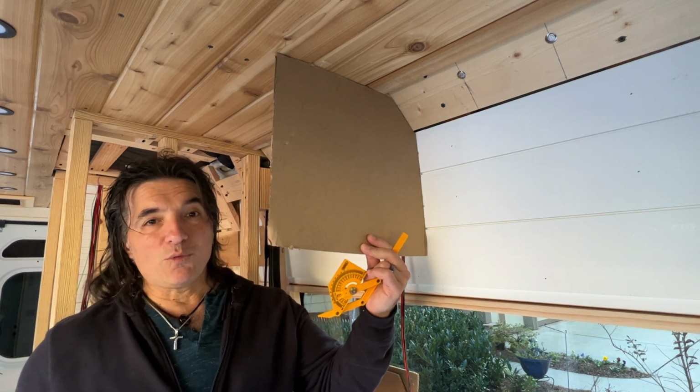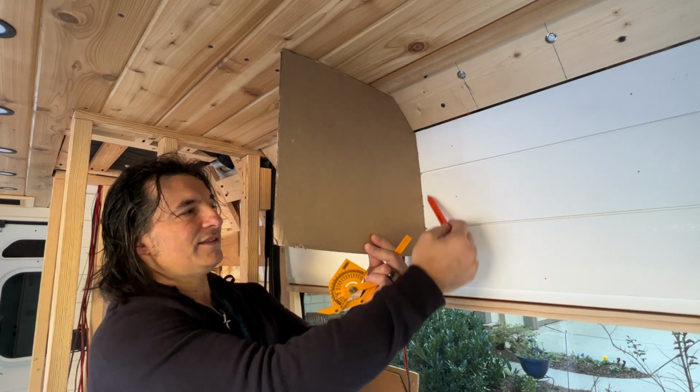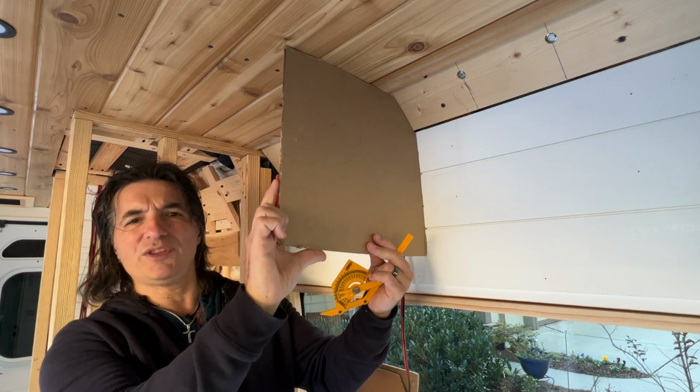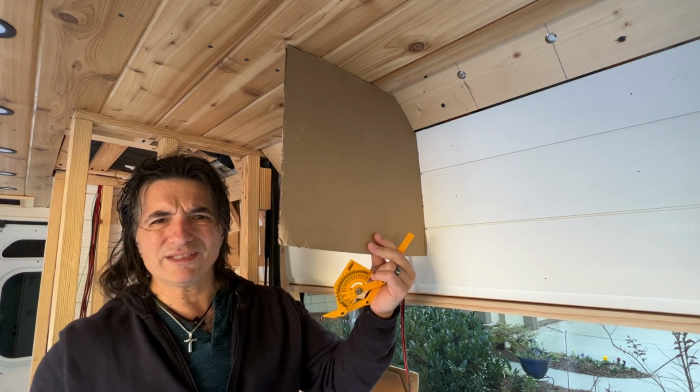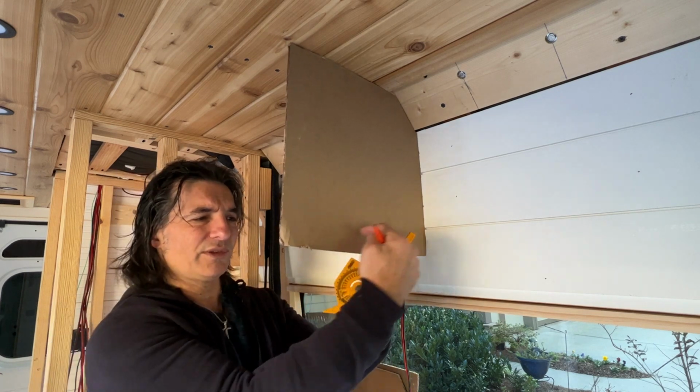All right, so now we've got one more problem. We've got everything scribed to the ceiling, this corner piece, and the wall just fine. But what about this and this? Even if we know these two pieces are square, we don't really know. Remember, you can't really use a level in a van. But we know we want this plane right here.